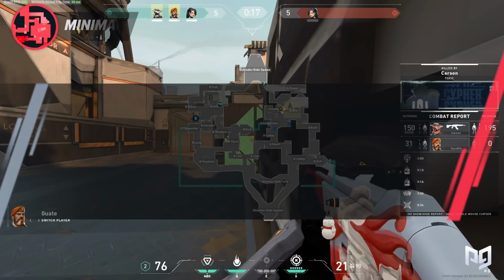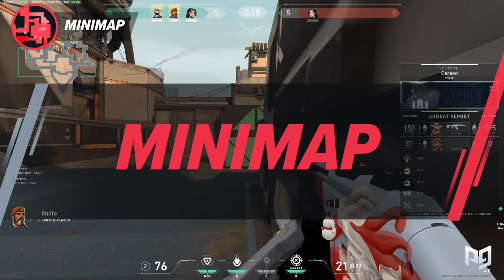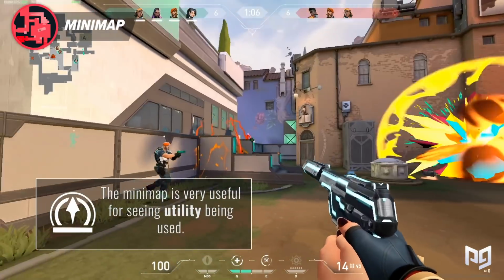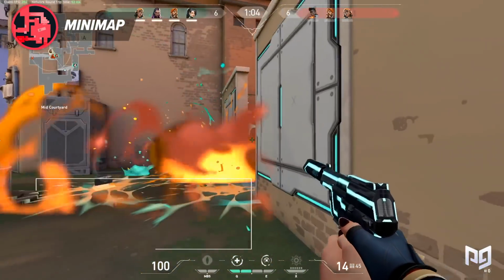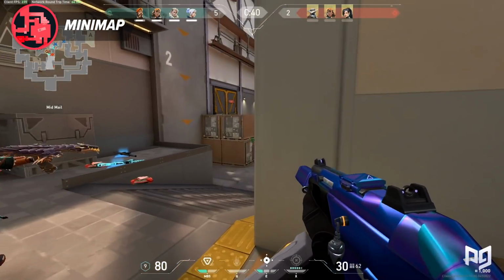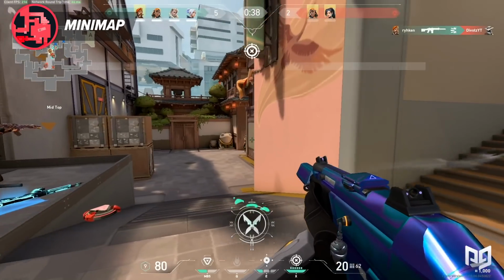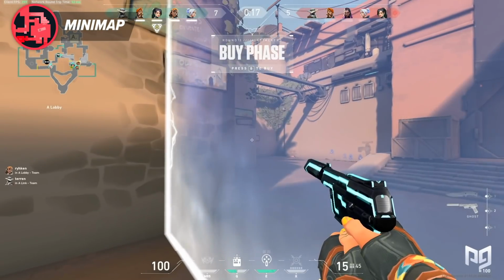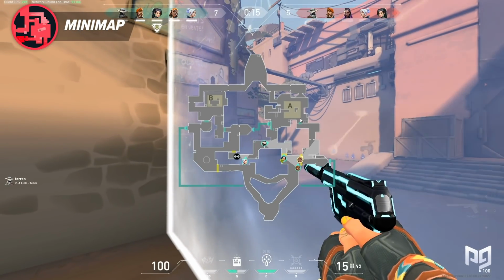I mentioned Minimap a lot for watching flanks, but it has a lot more uses than that. The Minimap is very useful for seeing utility being used. This is a habit that needs to be trained a lot, and people struggle with this. Some people are just focused purely on aiming in front of them and too tunneled to look at the Minimap. It's understandable because you want to be prepared for enemies appearing in front of you, but at the same time, you need to have awareness of what is going on around you as well.